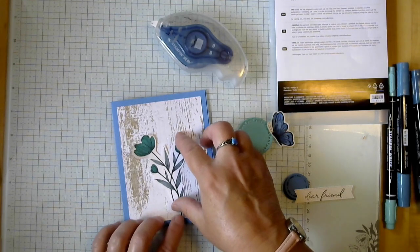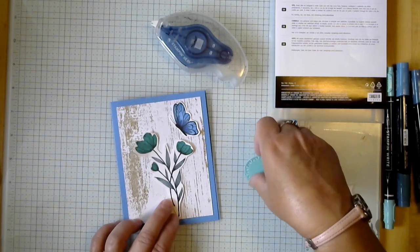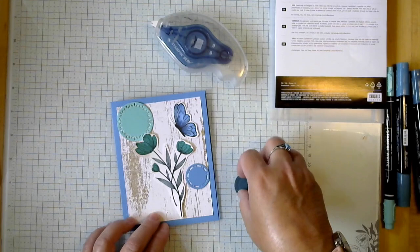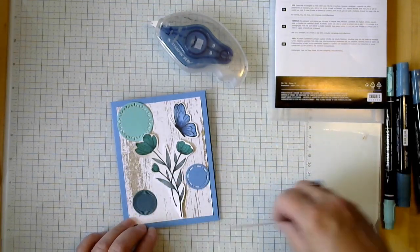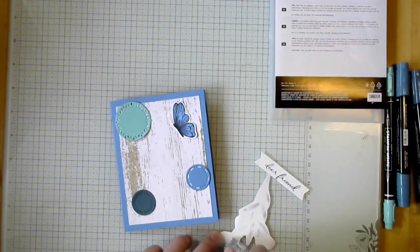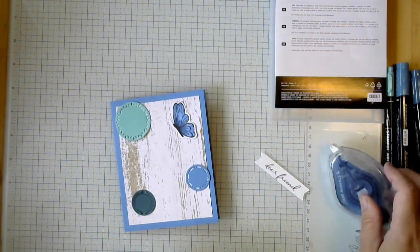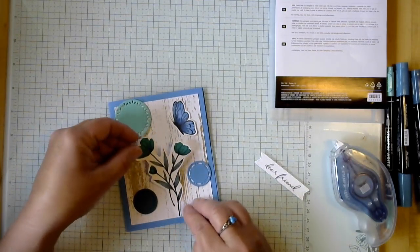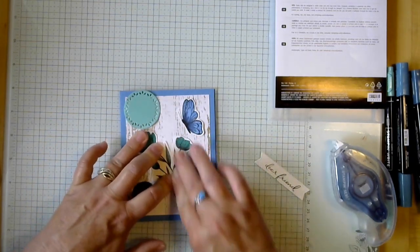So I am just going to adhere this flat. Let me lay these on here again first so I see where I want everything. I'm going to put this down here. Liquid glue might work good for this, the flowers. Let's get a little bit more of an angle.